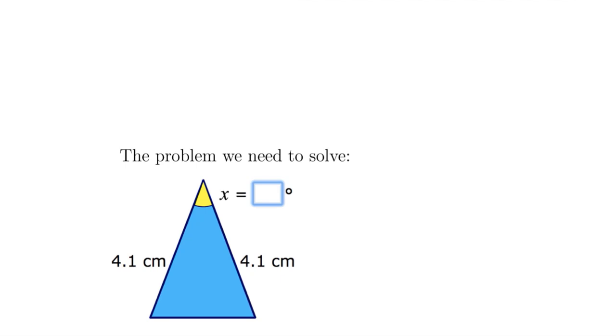Let's look at the area of triangles, and I'm going to apply it to a problem straight away so we can see it in context. The problem says we need to solve x equals what? X is that yellow angle in here. We don't know what it is, we want to know what it is, and moreover, you've been given, it's not stated clearly here, but you have been given an area, an area of 4 centimeters squared. So that's what the area is.